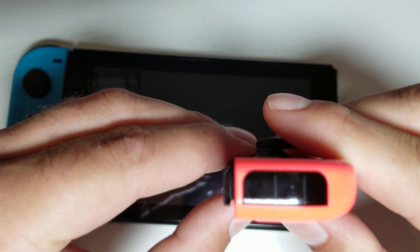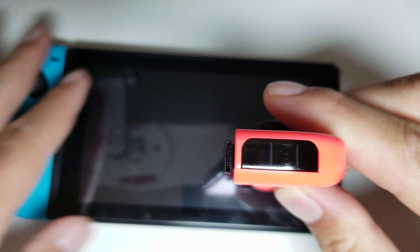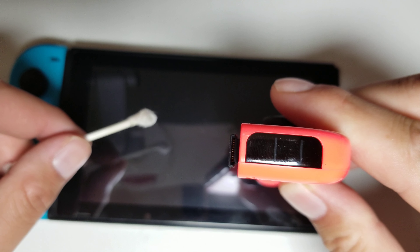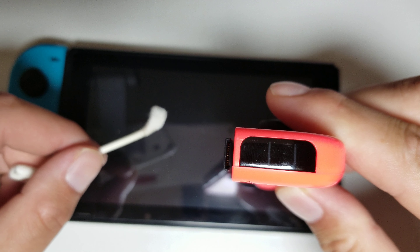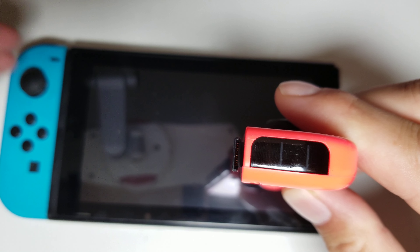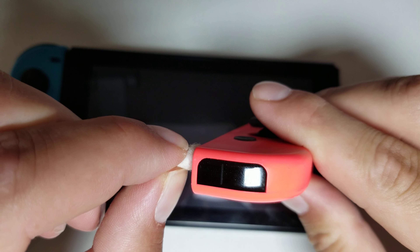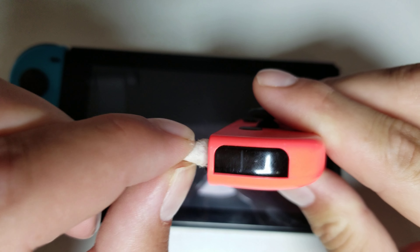Something with cotton — this is less likely to actually damage the contacts that we're going to be fixing. So the issue with my Joy-Con is that the right one, the pink one in my case, would work. It would charge and connect wirelessly, but as soon as you connected it, it did not show the animation indicating that it was connected. The blue one would, and it would still work, but this was really annoying in portable mode. I tried the software fixes and those didn't work, so I wanted to figure out how the Joy-Con actually connects.